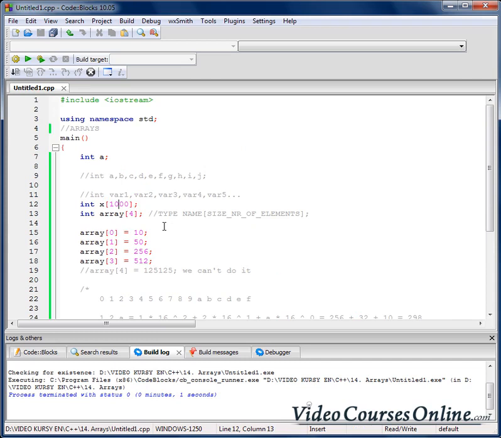But please remember that this number here must be here before compilation. We can't, for example, use cin here. We can't get the size of the array after we run the program. It has to be here before running the program.